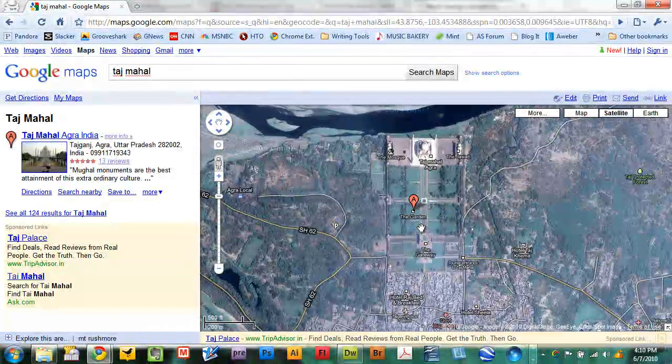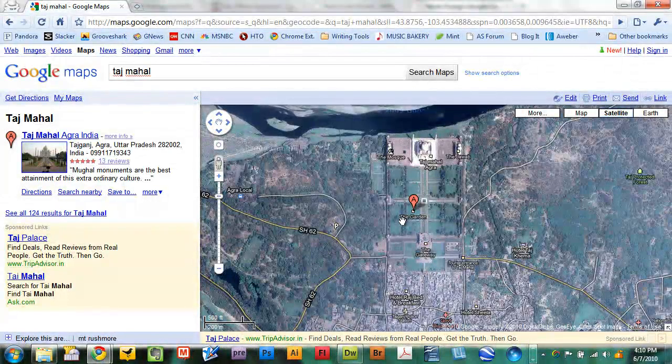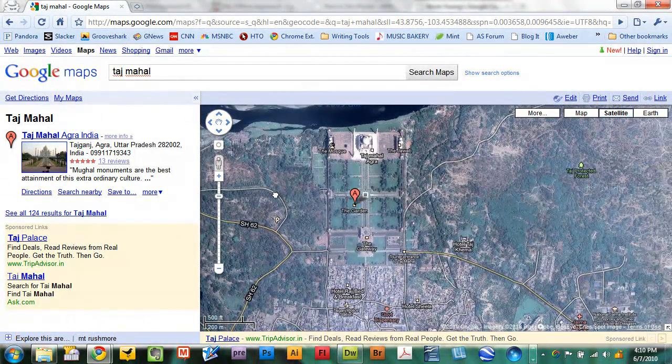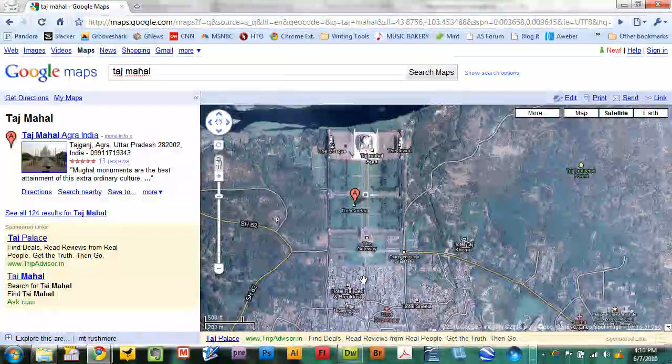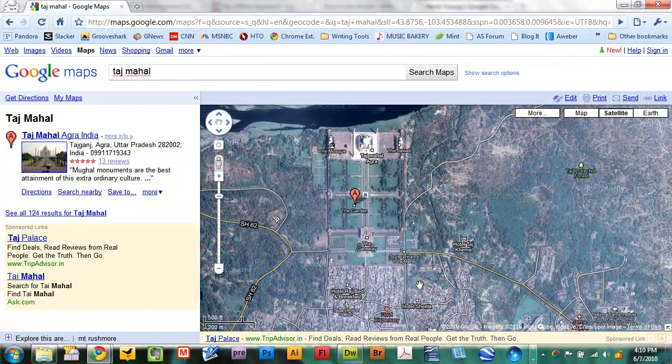And you've seen this photo or seen this monument probably hundreds of times in photos. Maybe you've wondered where it's located in relation to India itself, or you wanted to know what the grounds look like so you can get a feel for the entire monument itself.